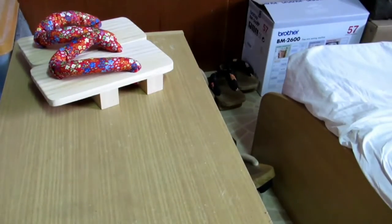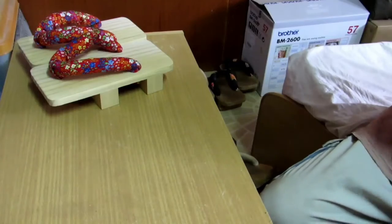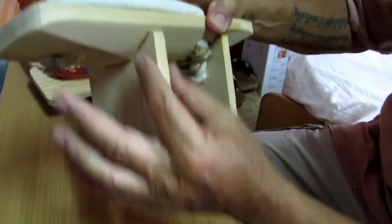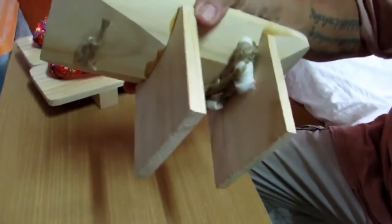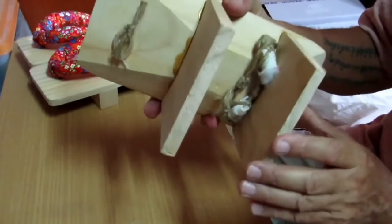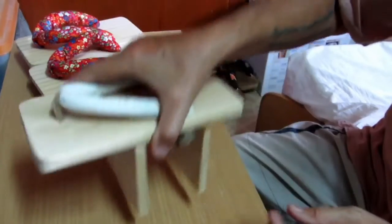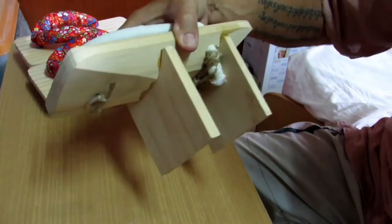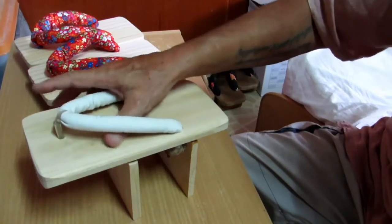And there is yet another variety, which again uses the thicker base with the angled, and these have thinner teeth but much taller usually. These are often called rain geta. In the old pictures of old Japan, you see many of the geta being worn are like this, quite high, with the narrower teeth. You see a lot of the adults and children wearing these, but they wore them for everyday use. So obviously in the rain they do keep you far above, especially if you've got a nice long kimono on, which you don't want dragging in puddles.